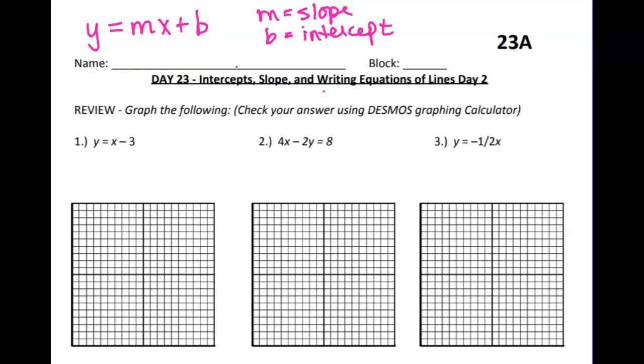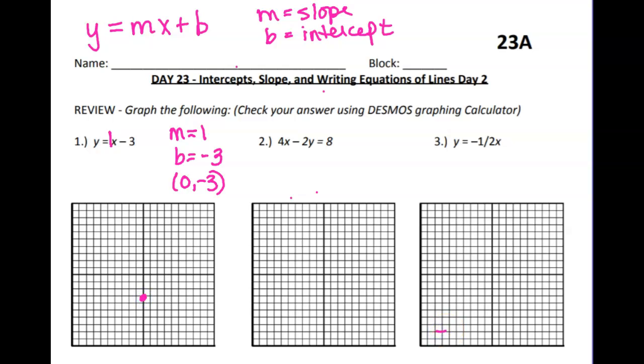If I look at the first example, it says just to graph the following, y equals x minus 3. This equation is already in slope-intercept form, so I'm going to pull out my slope, which is the coefficient right before the x variable, so it's a 1, and our y-intercept is the constant, which is a negative 3. So to graph this, remember the y-intercept is really an ordered pair on the y-axis. I'm going to start at 0, negative 3. Okay, that's going to be my starting point.